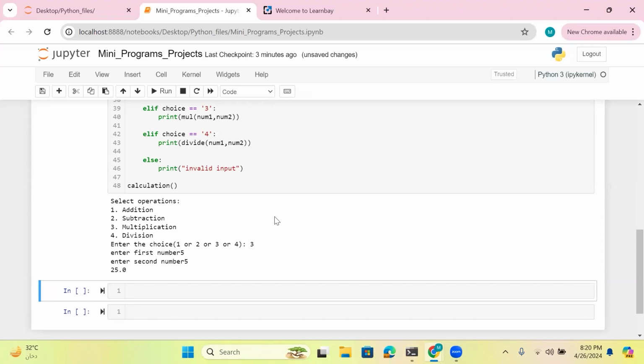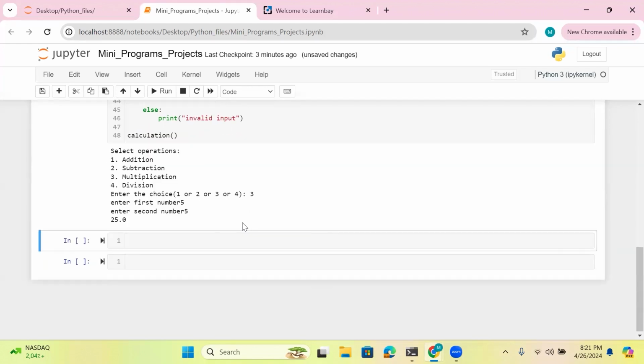So let's take one example. We will try to create a basic expense tracker. It will allow a user to input their expenses and categorize them, then provide a summary of their spending.